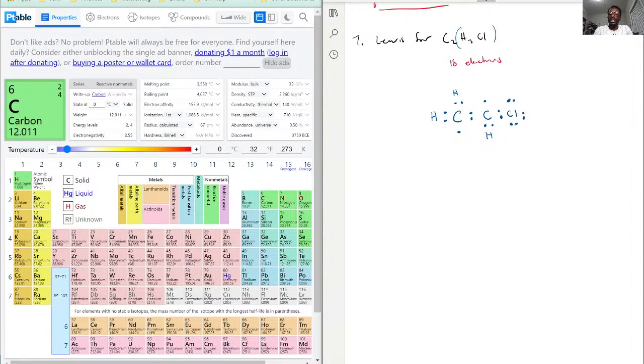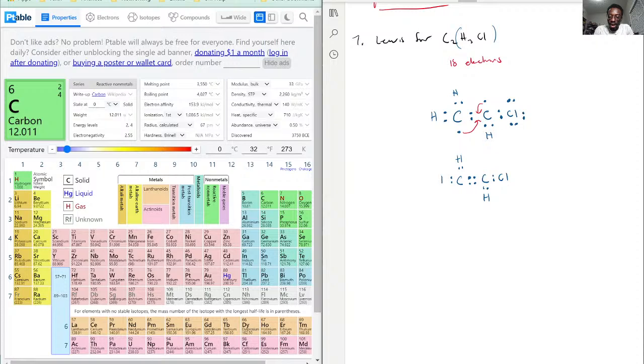Same with this carbon, 1 more there. So obviously this can't happen. The electrons need, or at least really want, to be able to be in pairs. So the way to resolve this actually is conveniently just by making them form another bond right there. So if we redo this picture now, we have carbon with a double bond in the middle, and then it's going to be now the chlorine here, the hydrogen, hydrogen.